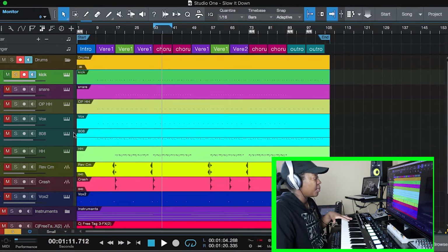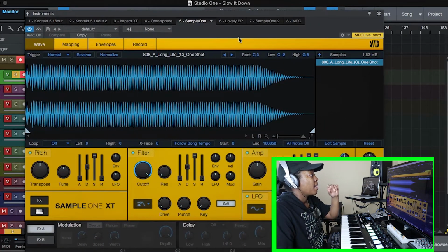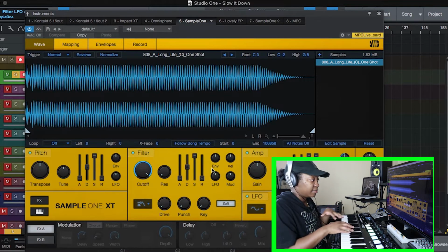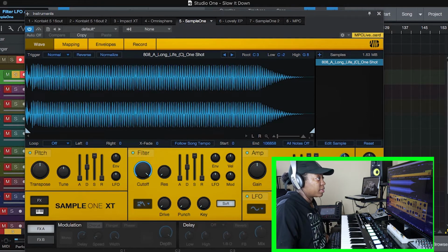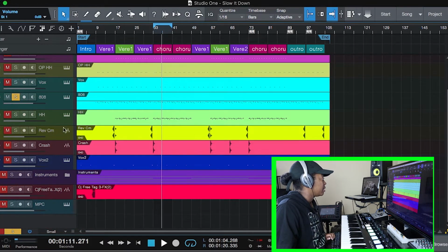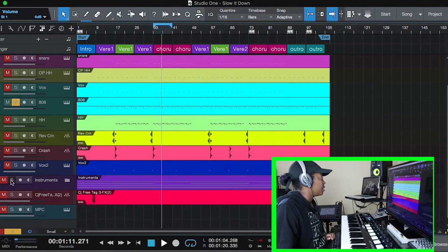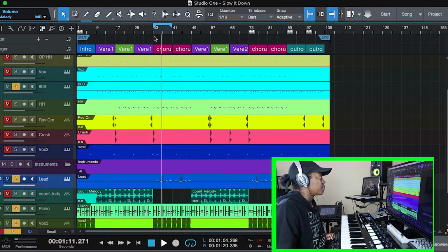And when I do my 808s, I use Sample One, and that's in Studio One as well. I use Sample One so that it spreads across the keyboard so that it won't be the same key. Y'all know what I'm talking about. So I use Sample One for the 808s, and I go ahead and play that with the kick. So I'll go ahead and play what I got so far.